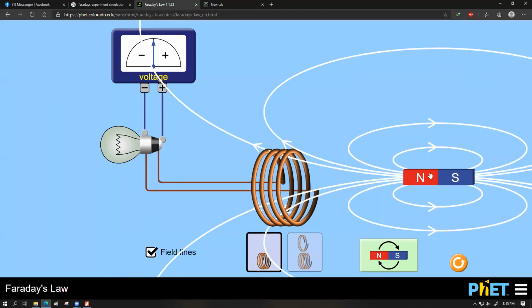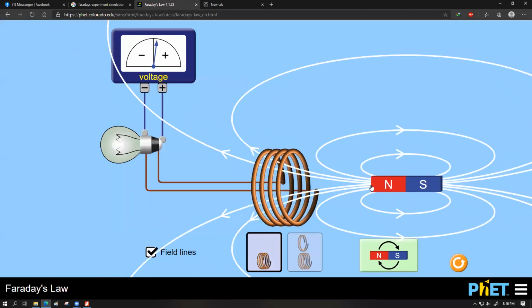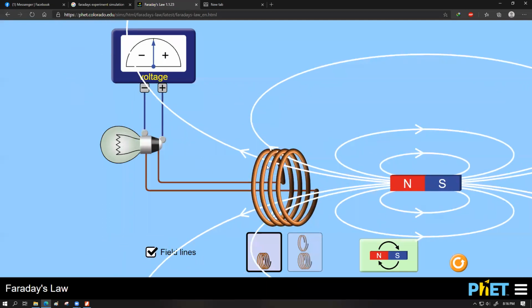So whenever we move this magnet around this coil, we make the field lines cut across the coil, and that cutting is what produces the current. That's also another way to physically explain the EMF generation in a coil because of a movement like this. So Faraday's experiment gave us three basic ideas, all of which can be summed up in one single sentence.